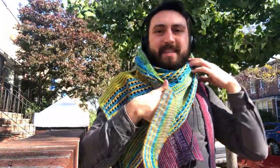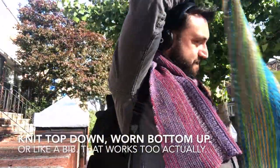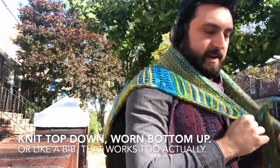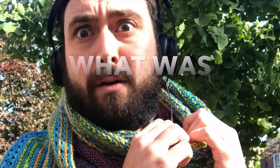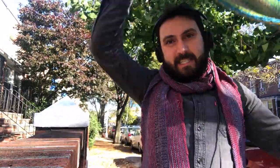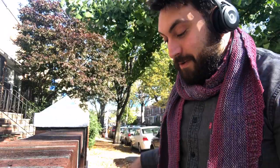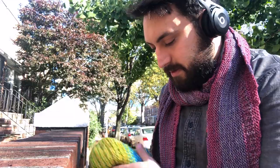The blue colorway is 'Force of Blue,' and the actual shawl is called the Light Speed Shawl — it's a skinny triangle on the bias. The pattern is free and also available for purchase on Stitch and Hustle. All it is is stripes and mesh, playing with three different yarn bases to get this crazy three-dimensional texture. I like to lay the longer side over one shoulder, wrap the skinny end around, and clip it with a clasp cuff I got from Chelsea Yarns. I wore this at Indy Untangled during Rhinebeck weekend.